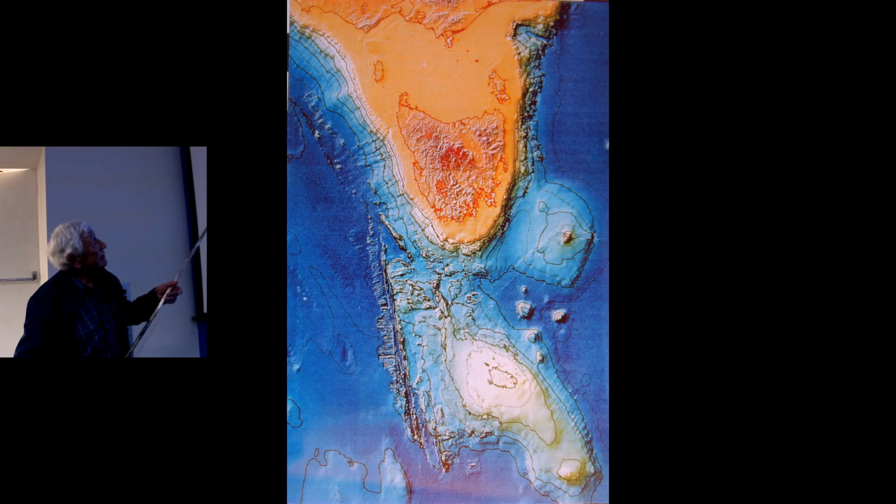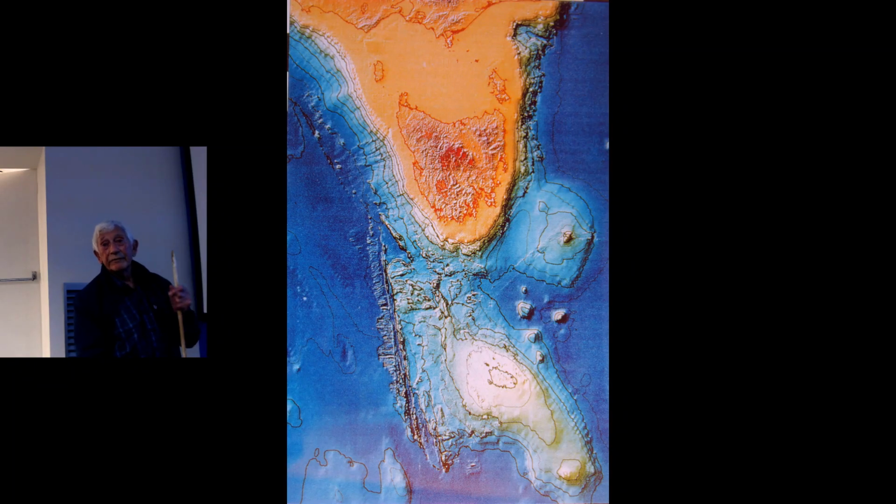Now, this is the image that's critical to understanding of all this. This was made from submarine surveys carried out by Geoscience Australia, based in Canberra. That's the federal geological group. And they just traversed all of this country, the sea, with sonar radar to get a detailed image of the submarine topography. And that tells us, see, here are the big fault scarps coming down this side and then all the way down here. Those are the big tear faults that were there to move Tasmania away.